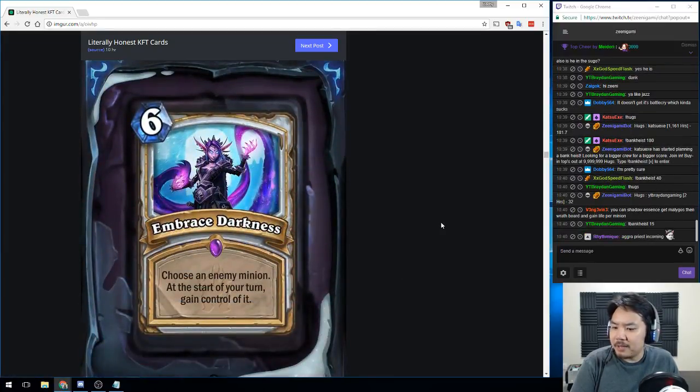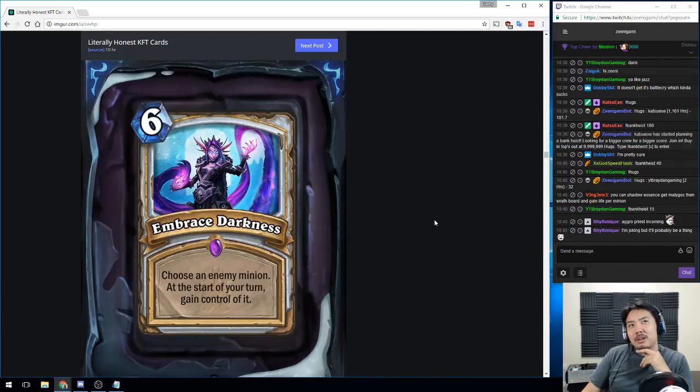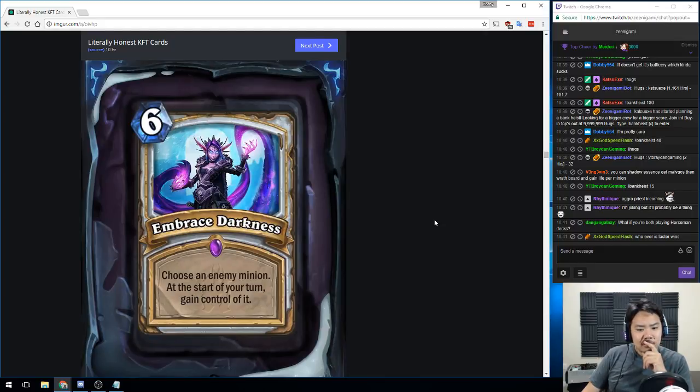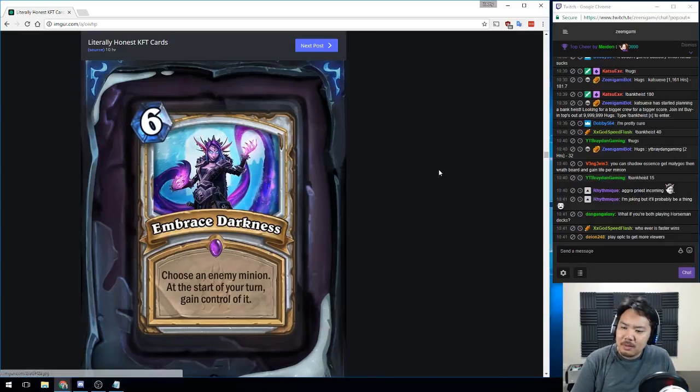Embrace Darkness: choose an enemy minion, at the start of your turn gain control of it. So that means you're giving your opponents one more turn to use that minion. They might want to trade into it, or give it to you later. If they have something big that you need to get rid of, this is gonna hurt way more than anything else. You're giving your opponent one more turn with that whatever it is to do something with it. I don't think so.